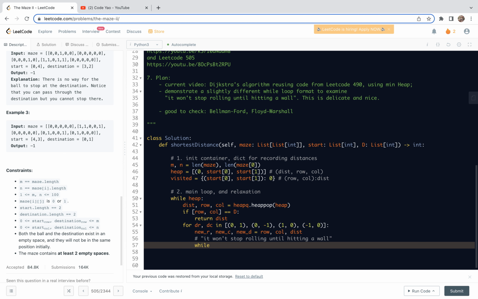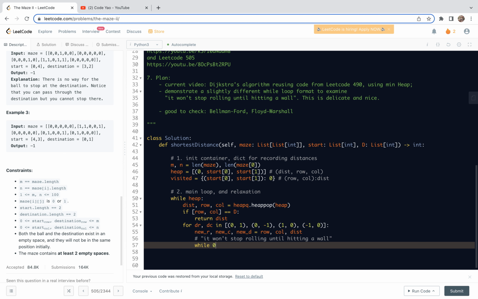Well, we're going to check new r, new c with the increment. So basically it's 0 less than or equal to new r plus dr less than m, and 0 less than or equal to new c plus dc less than n.